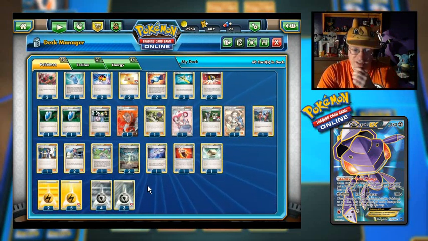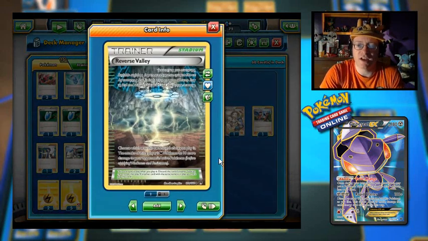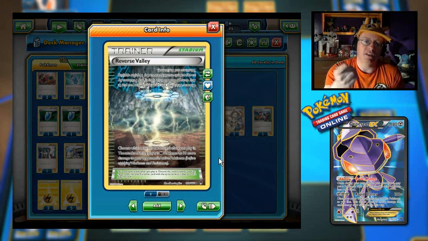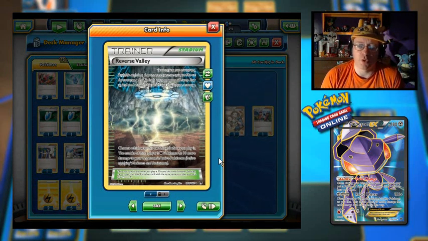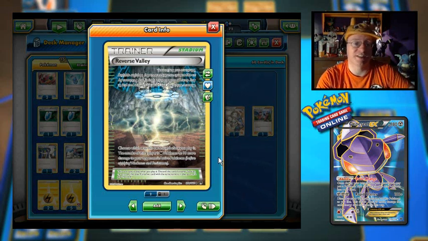And I wasn't sure what else to really go for. I wanted to have some sort of stadium, if for no other reason than to knock out my opponent's stadium. I decided to go with the Reverse Valley from Breakpoint, so I can play this down and choose which way it goes. The top side of it there, I'm going to point it towards me. It says, any damage done to this player's metal Pokemon by an opponent's attacks is reduced by 10, so a little bit more defensiveness for our Genesect-EX.